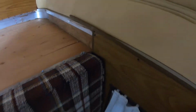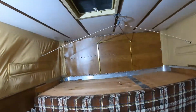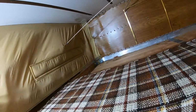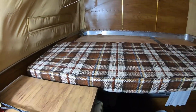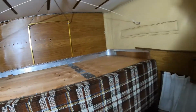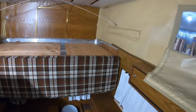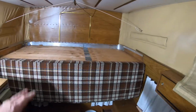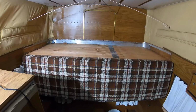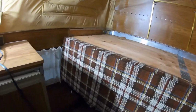I'm going to take this cushion out of here too. You see that cushion there? That's what flips up and makes a double bed out of the whole top there, but I haven't used it like that for a long time. So I'm just going to make it so it has a single bed down below and a single bed up above, and I can always put that back in. And I'm taking the refrigerator out; I'm going to make a storage cabinet out of that, I think.